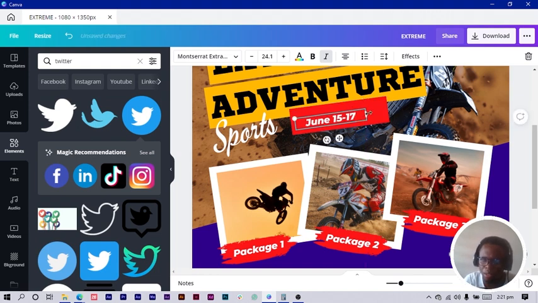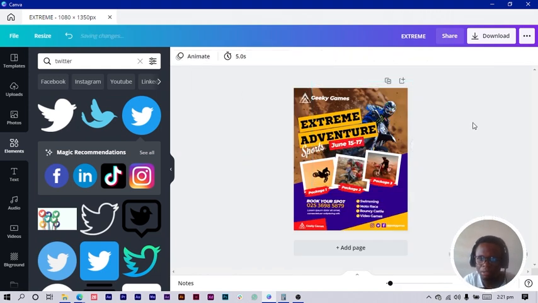I increase the size and position here, and maybe rotate it a little. Okay, and this is what we have at the moment.